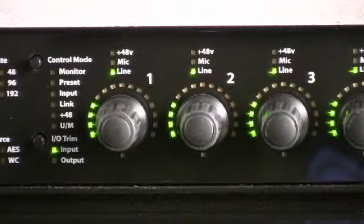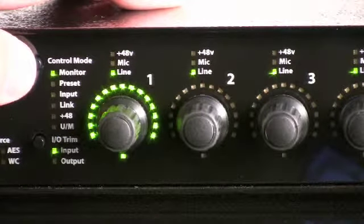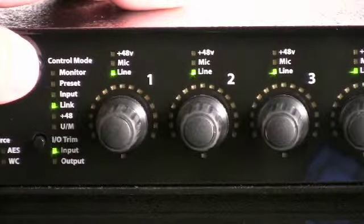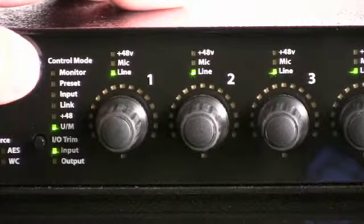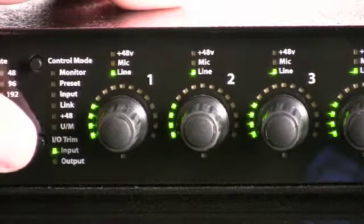Now let's look at the control modes, the I/O trim modes, and how they work with the encoders. The ULN-8 offers several control modes directly from the front panel. By using the Control Mode button, you can select Monitor Control, Preset Select, Input Type, Channel Linking, Phantom Power Enable, and User Mode, which is for future expansion. When there is no selected control mode, the front panel is in the I/O trim mode.